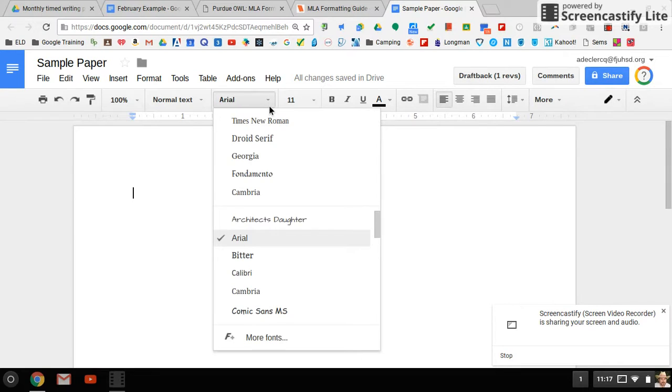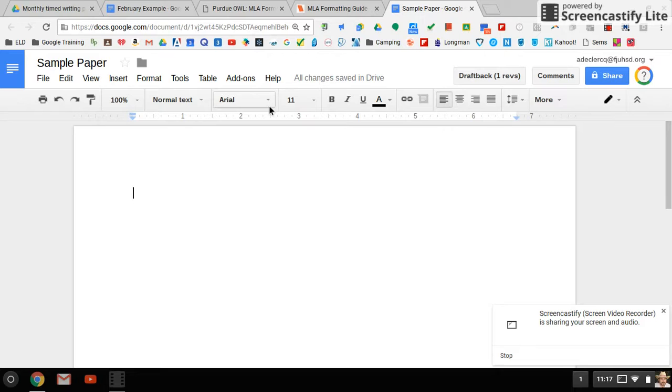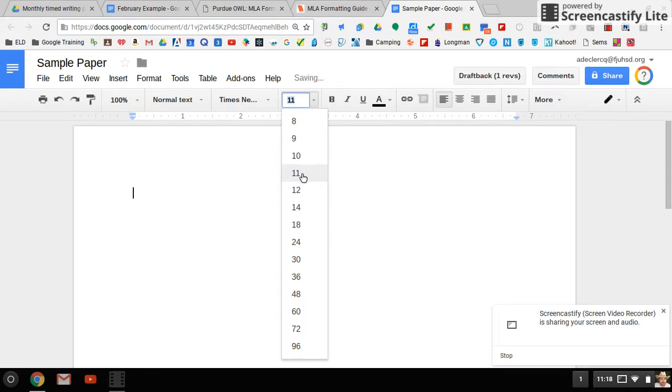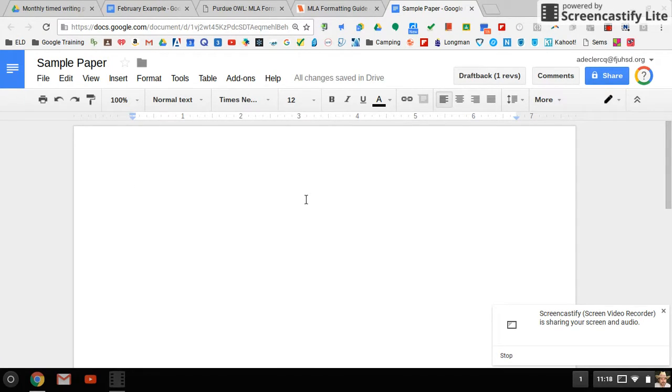All right, font. This is an important thing, font. MLA format, Google Docs is set automatically to Arial size 11. In most cases, that will be acceptable. I'm not going to get too bent out of shape over it, but as I understand it, Times New Roman 12-point font is the expected MLA setting in font. So you can leave it to the default, and I would be fine with that. Just leave it to the default, but you can change it very easily to Times New Roman 12-point font.